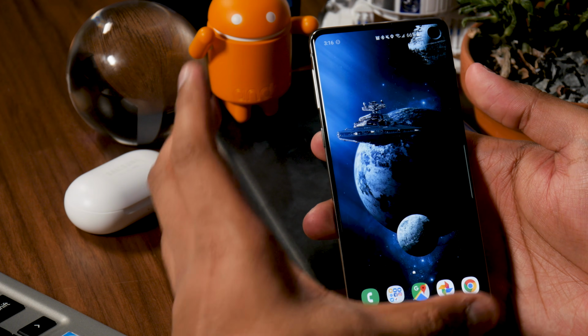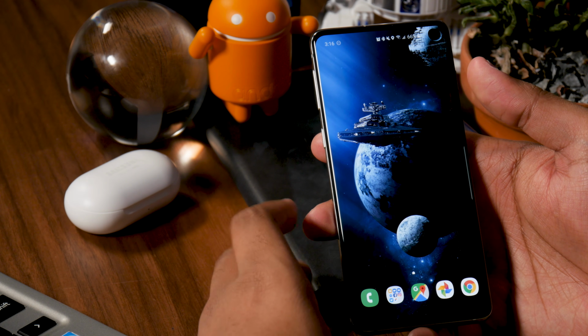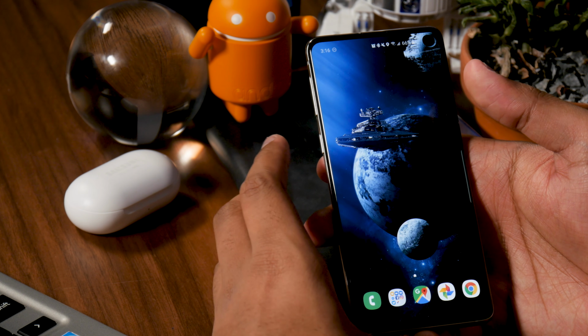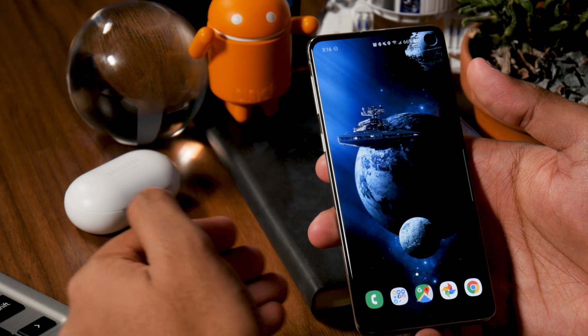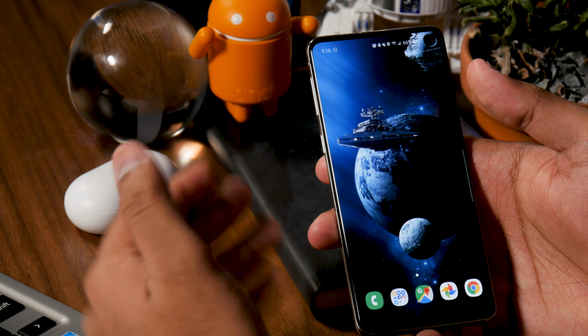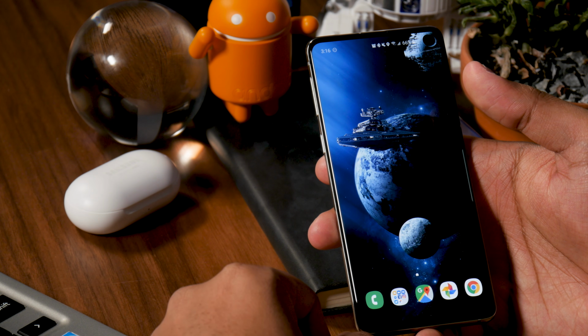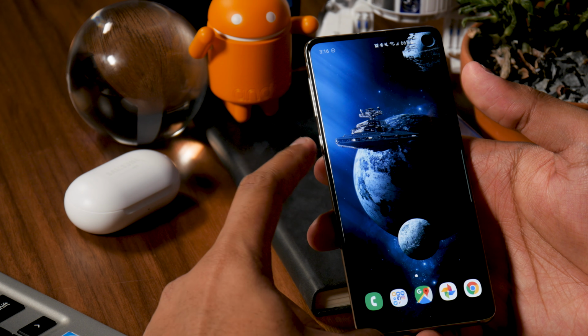So it definitely does work, and we've been using it on a lot of phones and it hasn't posed any other issues. Of course, it's not a native way to do it. You do have to go around and install a third-party app, but it's definitely one of the best ways right now to use the Bixby key to open up Google Assistant. So that's it. There's obviously a lot more you can dive into in the settings, but hopefully the ones we've picked out give you a better smartphone experience with your new Samsung phone.